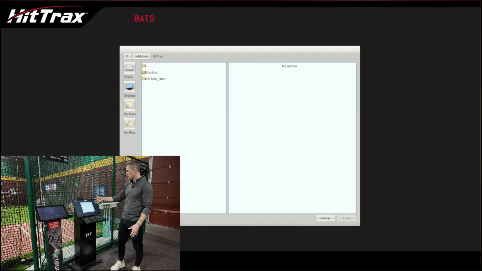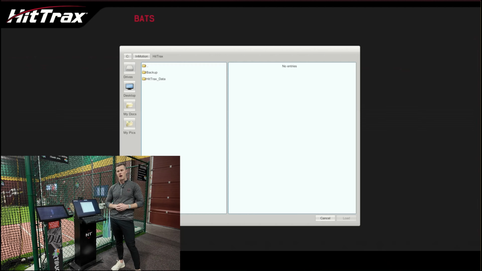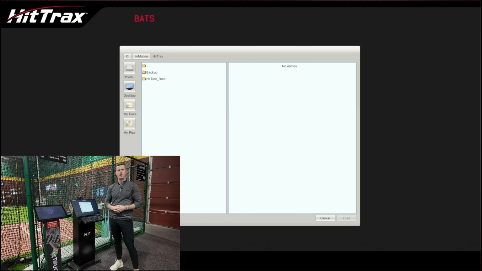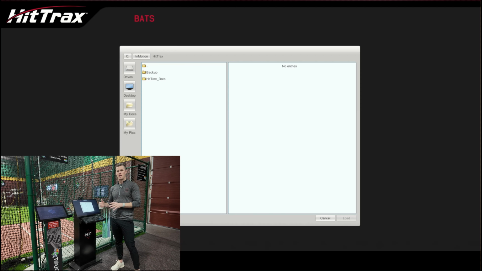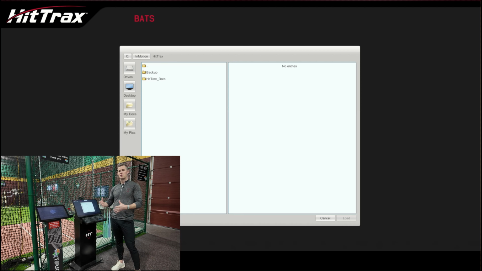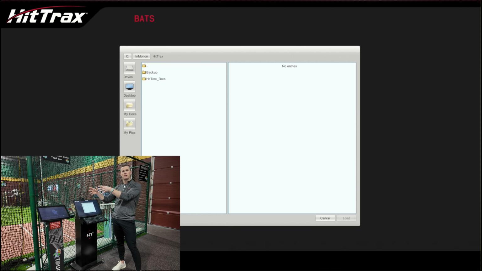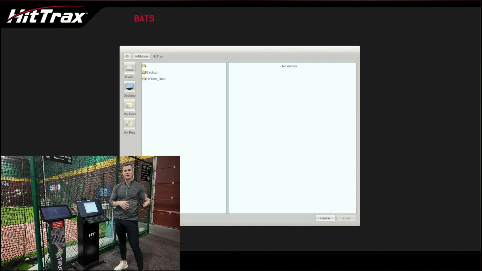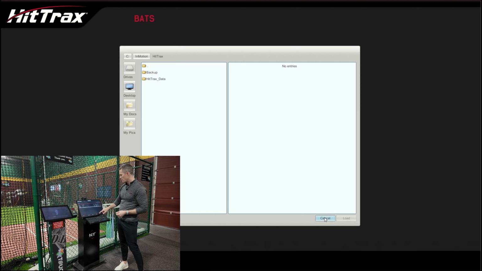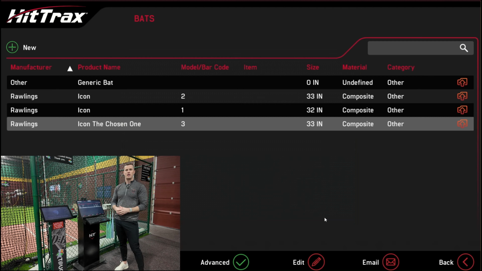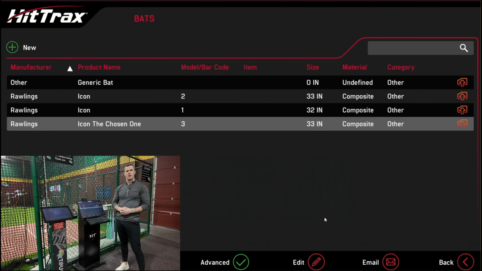You'll see it takes you to essentially your computer, your C drive. You just have to get that file on the computer. There's a specific Excel format that you have to follow. Contact your rep, contact HitTrax, we'll walk you through that. But essentially allows you to get a CSV file, an Excel sheet together, load it onto your HitTrax computer, import it right from here, all your bats will show up. So a very easy way just to get your bat information in immediately.